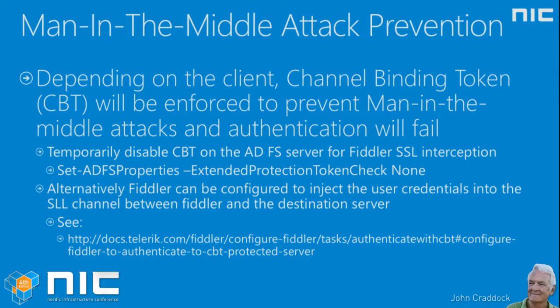So when we arrive at the server, the ADFS server looks at it and says the channel binding, or the binding between the authentication channel and the SSL channel, doesn't match. I'm not going to log you on. To get around that temporarily, you can do Set-ADFSProperties -ExtendedProtectionTokenCheck None. If you do that, make sure you put it back on again after you've done your troubleshooting.